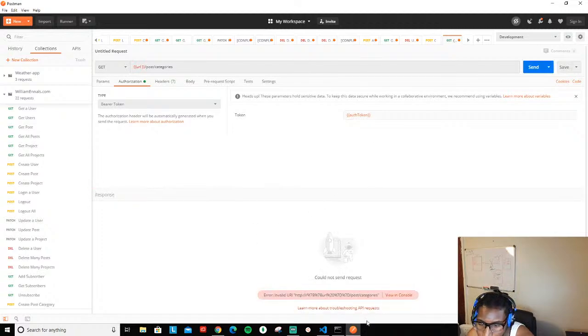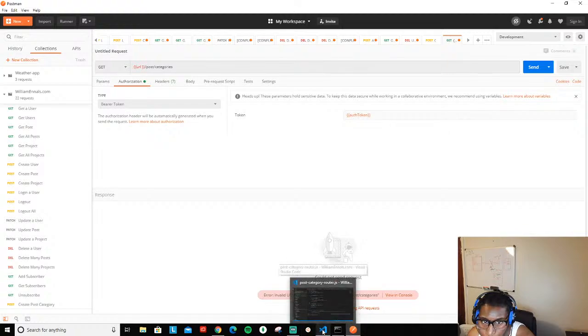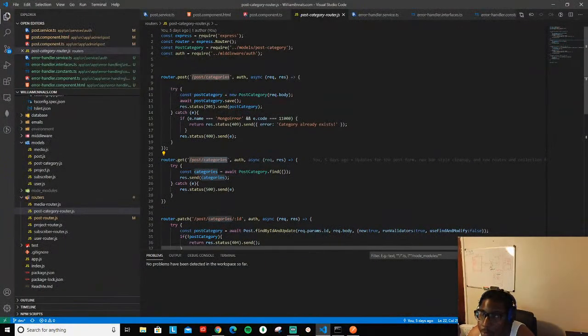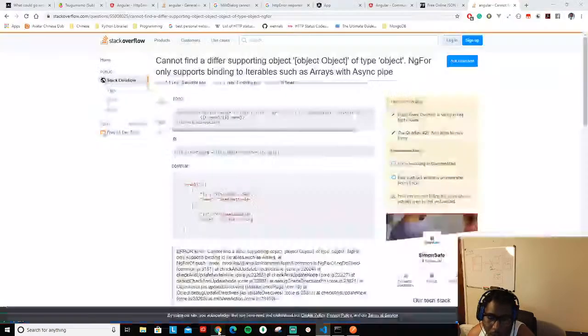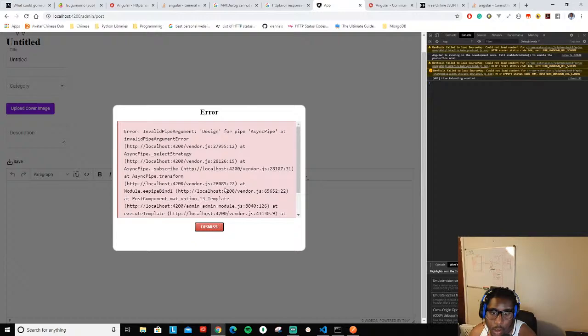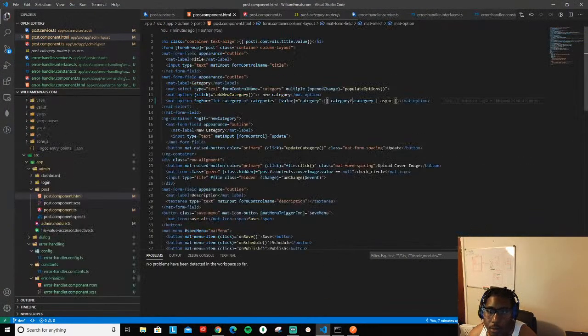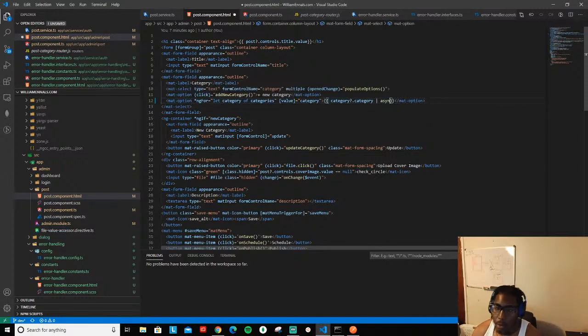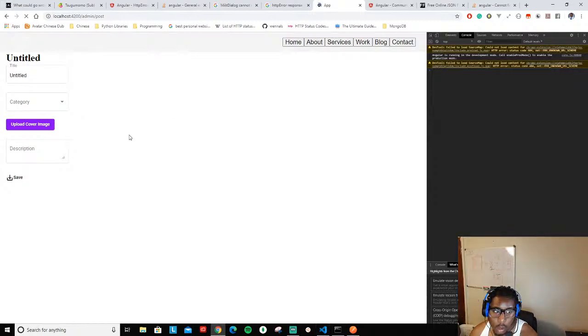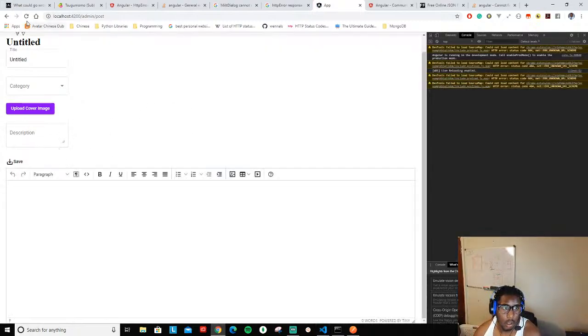Invalid URI, and it's probably because, I don't know. But let me just check over here in the app to see if this thing is working. Invalid pipe argument, async pipe. Wait, what? Did I not remove that? And I already did the question mark there, so that should prevent any null pointers. Oh, yeah, I think I did it. Yep, there we go. Boom.